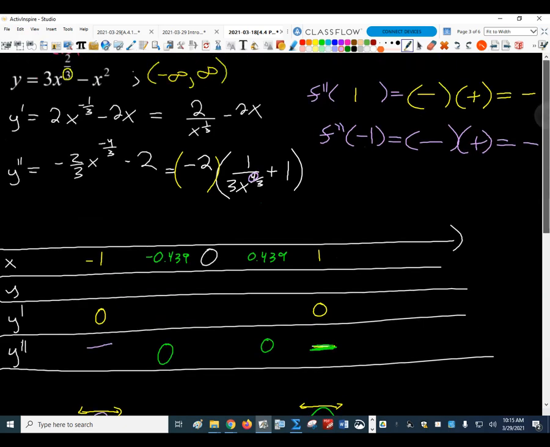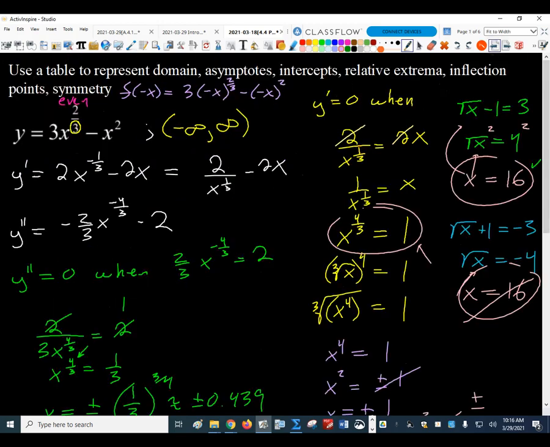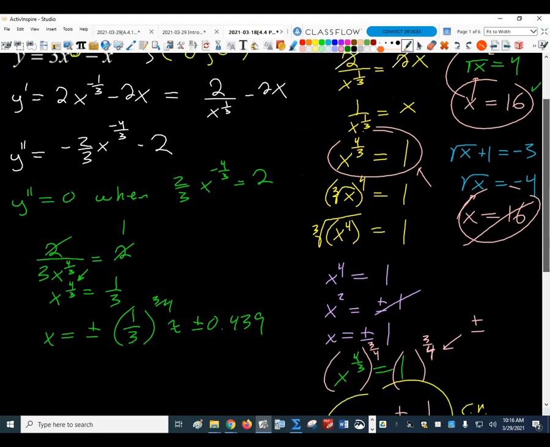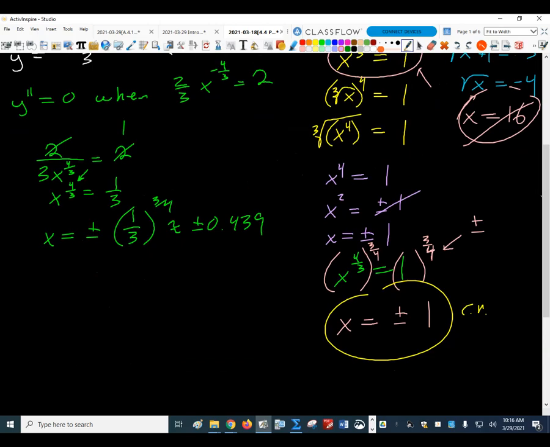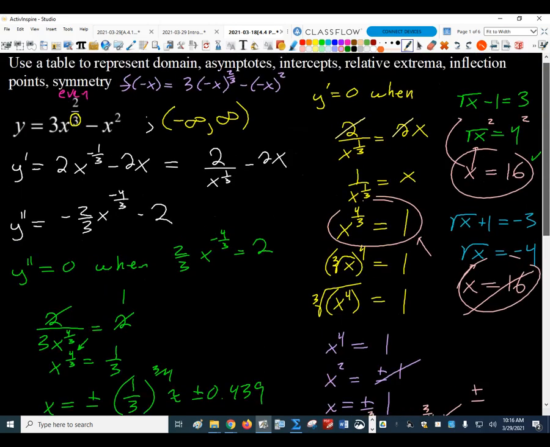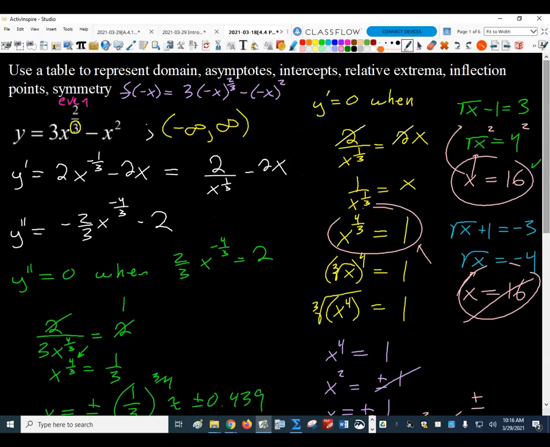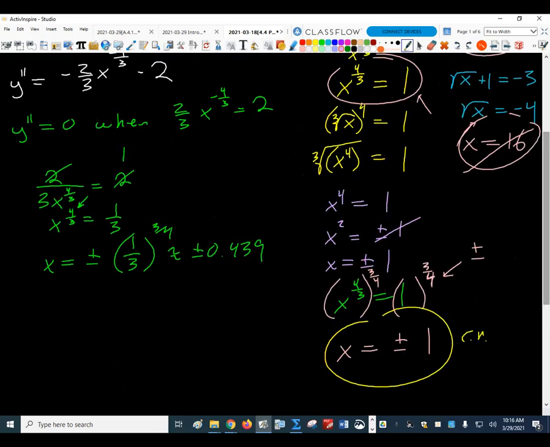So if we go up to our second derivative and we evaluate this thing, well, what's the problem there? Undefined, yeah. In fact, did we talk about this? Did we get a critical number for the first derivative there? We must have. Okay, we found the zeros. I think that's where we left off. Y prime equals 0 when x equals plus or minus 1.